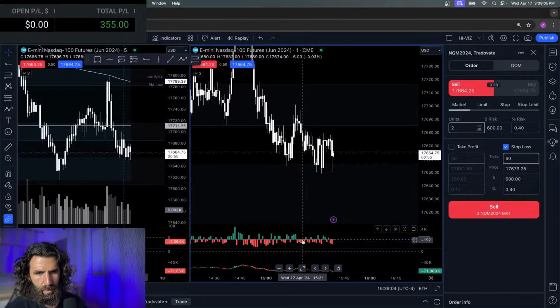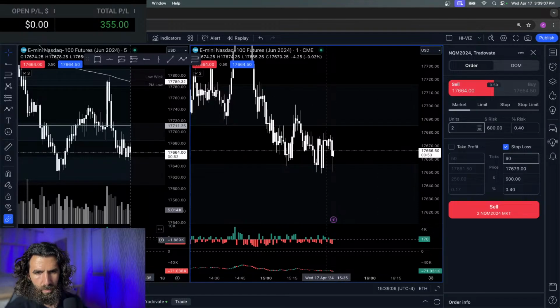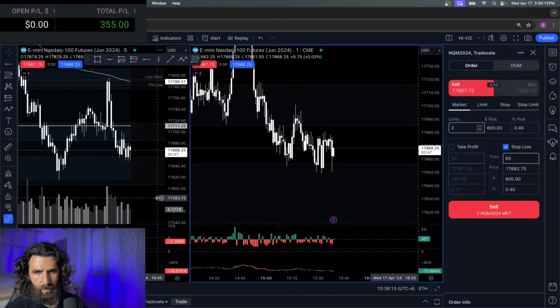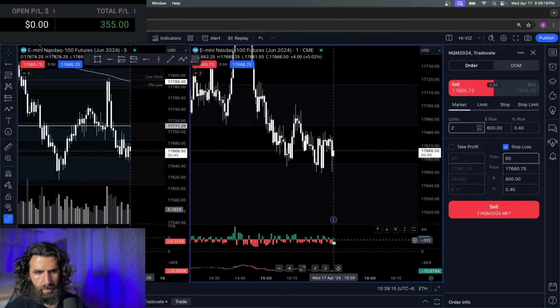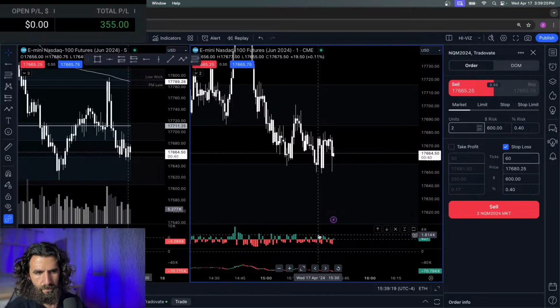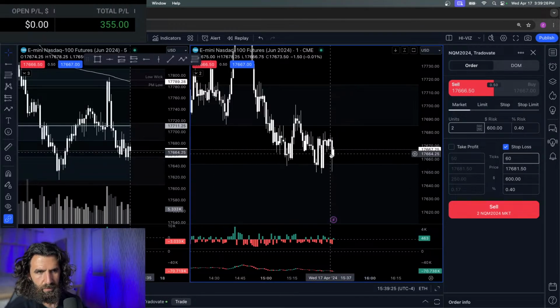Interesting to watch Delta print on the 5-minute and the 1-minute. You can see we got some really larger size Delta on the downside, negative Delta, and then same thing on the 1-minute. Multiple bars negative. Some of the positive stuff is sizable, but to me this still looks like sellers are in control.